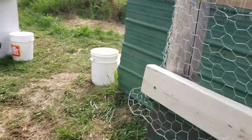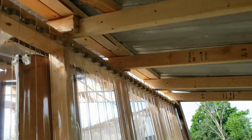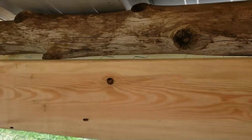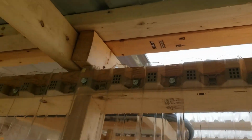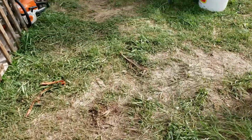And then I can put a door on, and then I'll have to put some blocking up in here, probably just some chicken wire. This is pretty good, the chicken wire here. Maybe I'll put some more of this in blocking, some wood, because you know weasels will come in here and eat your chickens, and they're pretty little. Okay, wow. Starting to get warm out now.